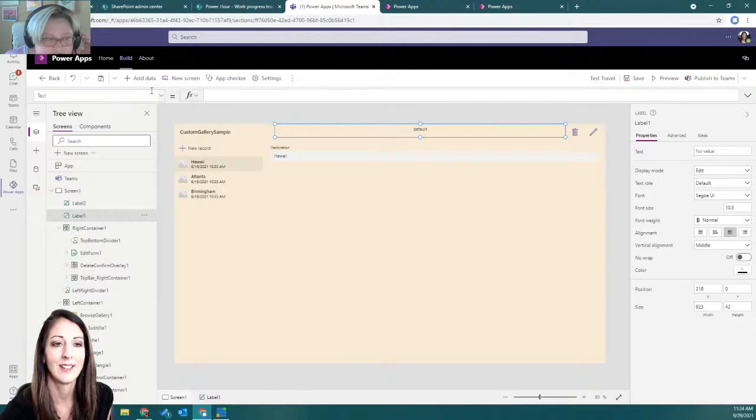Claire was saying, couldn't you use variables to set the color of the labels based on which theme is used? If it's dark, set the variable for label color to white, that kind of thing. Yes, but then you'd still have to put that variable in every single label in your app, in the color property.